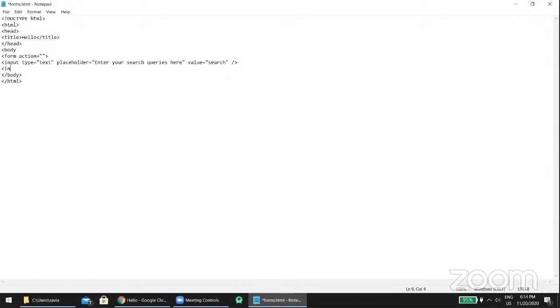We'll have an input type is submit, value is search. So it's the form. And if I save this, we can enter our search queries. Say I want to search for cats, and it's just doing nothing. Cats, search for cats. All right, it doesn't do anything.